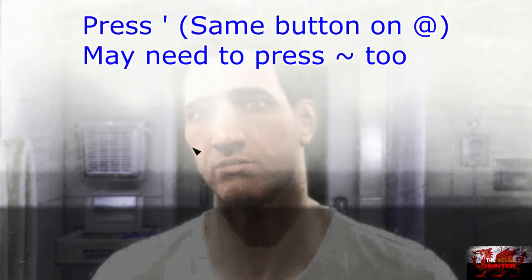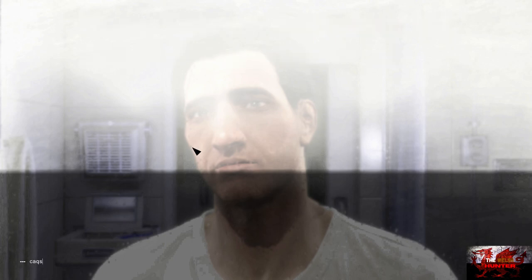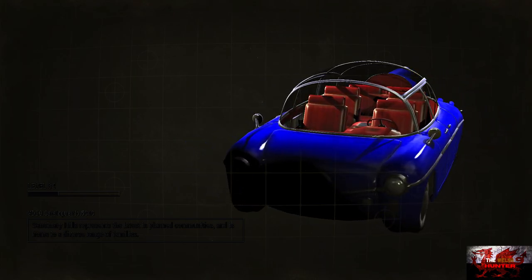Oh, there we go. Right, so when we see this bit, now we can skip. And as soon as we get to the point where we can change our character, i.e. always handsome Squidward, why wouldn't you do that? Then you need to press the apostrophe button, which is located, at least for Fallout, on the same key as the at button. And once that is open, the console comes up, and then you need to type in caqs. So that's caqs, all lowercase, it really doesn't matter.